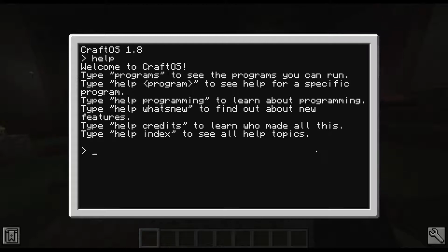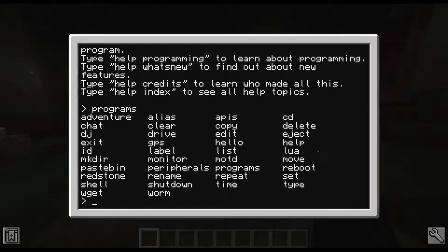So programs is a command that is actually quite important to know because it lists all of the currently available programs. I think it either lists all of the ones that are globally present or the ones in the part of the memory that you're currently in, the folder, we should say, which in this case is called a directory.